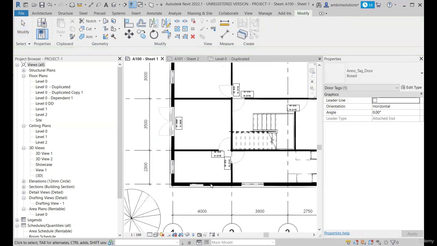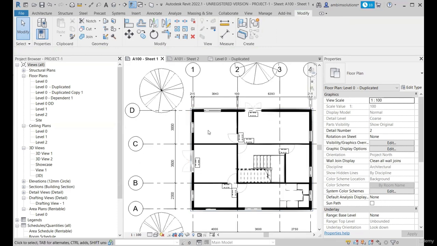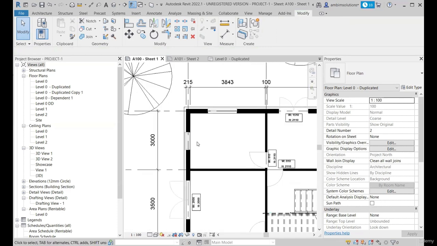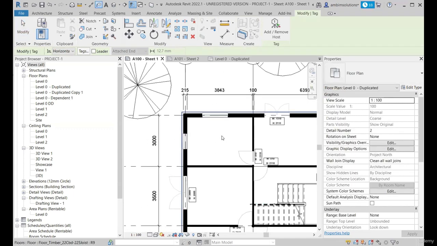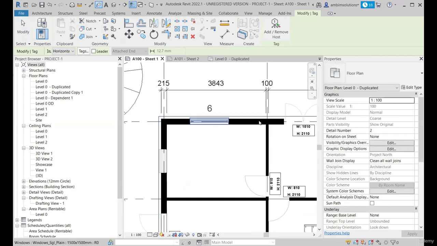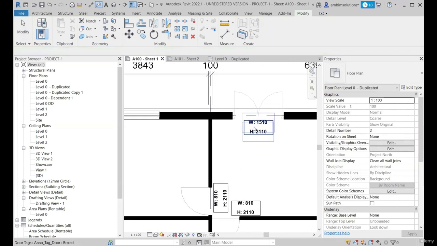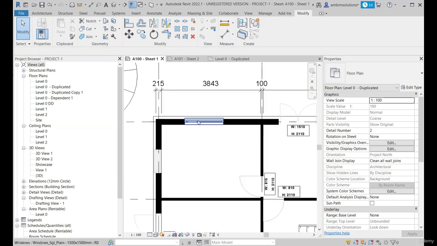Okay. So in this way, you can create and assign tags for doors, windows, and all the elements required. Let's take an example for windows as well. Let's press TG. TG is nothing but the shortcut for tagging. Here we have a similar case, where the window doesn't have a size tag. So you can create the tag similarly as we have seen for the case of door. You need to create the tag in the same fashion for windows as well.